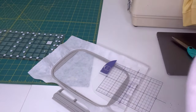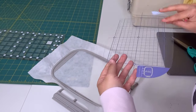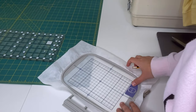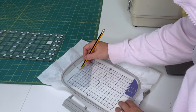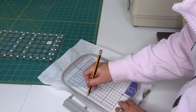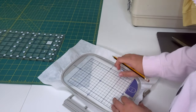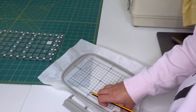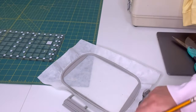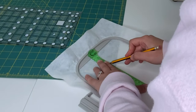For this tutorial, since we're embroidering on a hoodie, I used cutaway stabilizer in my 5x7 hoop. I digitized this myself and pre-planned to use a 5x7 because I didn't want the design to be too big. I'm using my guide to position my pencil into the center points and the left, right, top, and bottom points, then using a ruler to draw out a guide to figure out where my center is on the hoop.